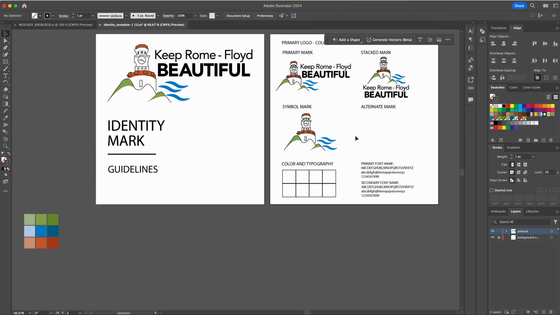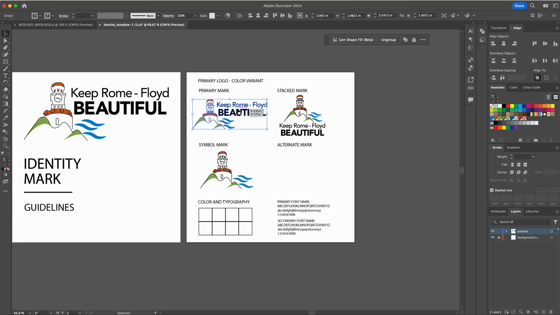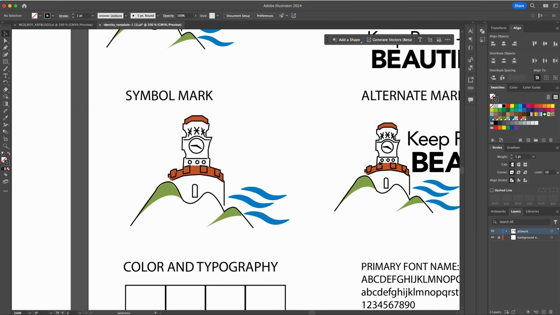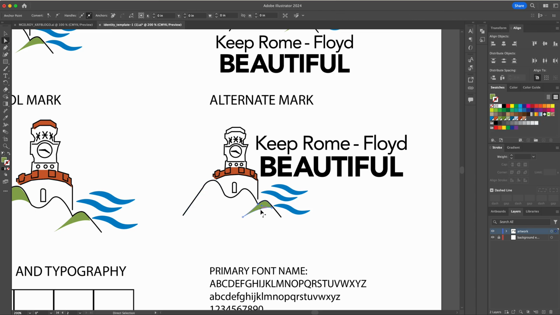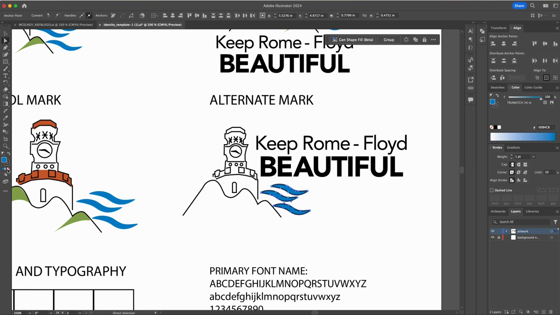We're going to delete the alternate mark, and we're going to select our horizontal and copy and paste it and move it over. And remember, our alternate mark is our black and white, so I'm going to zoom in. And with my direct select arrow, I'm going to select the boxes that I drew in color, and I'm just going to delete those. And so now I have my black and white. I can actually use my direct select arrow and also make these black outline again.